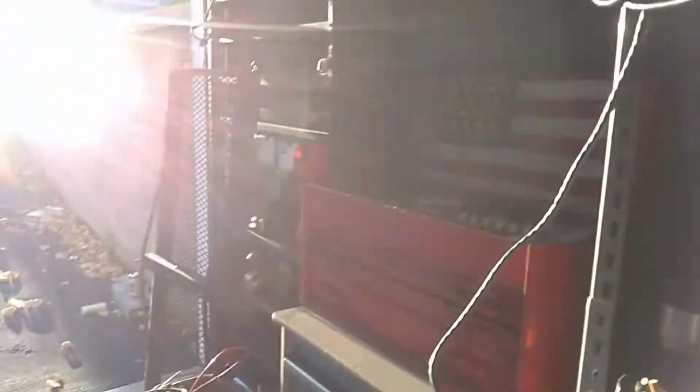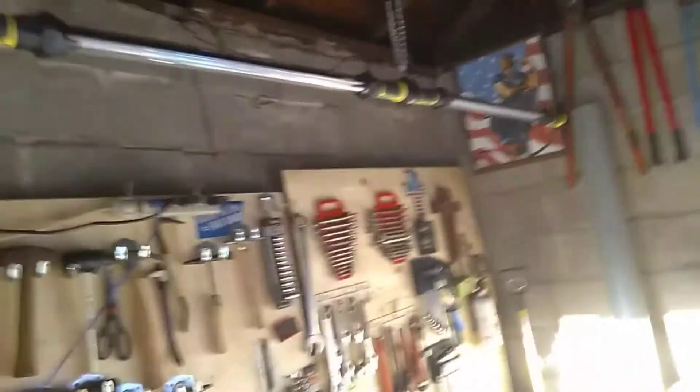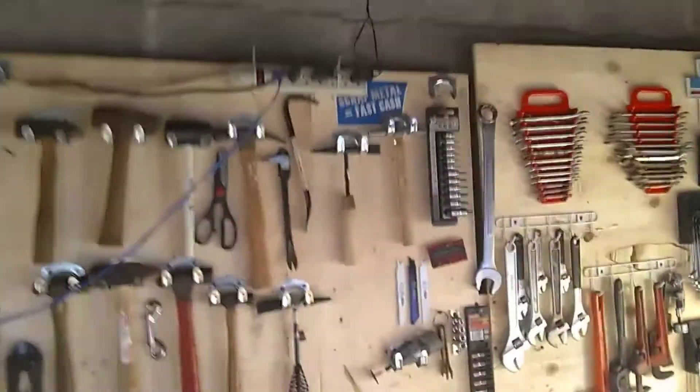I have power but I have to run it through a cord outside of the house onto a plug because there's no power in here, but it does the job. I got three Brawn lights from Harbor Freight — they light it up pretty good, I think they're 800 lumens a piece.